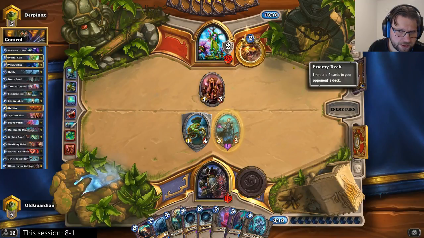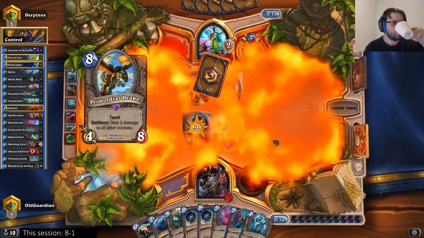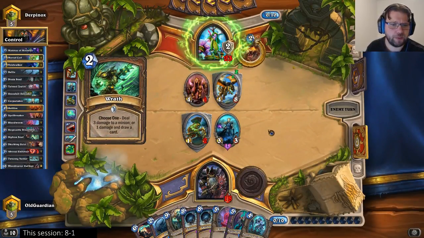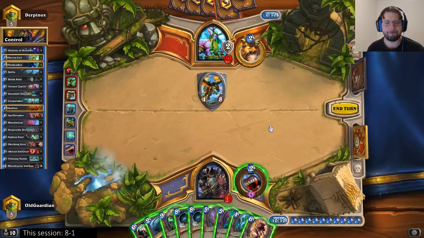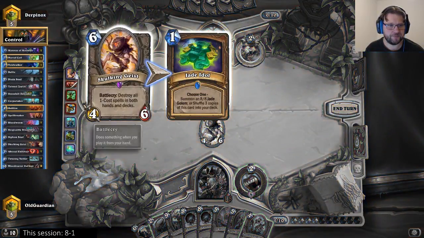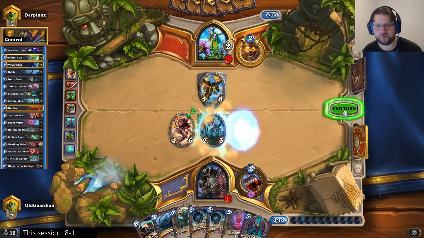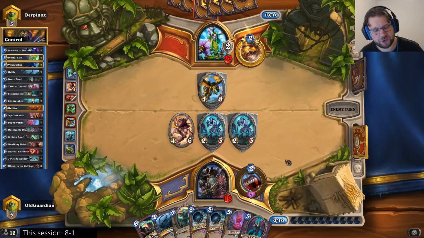Geist is in the bottom 6. He has played 4 Jade Idols so far. He's running Primordial Drake. I did not expect that to happen. We got it. This should be game, right? Destroyed the final Jade Idol. I can put a couple of Taunts on the board. Okay. I have 2 Twisting Nethers and I have a Siphon Soul left. This should be game.